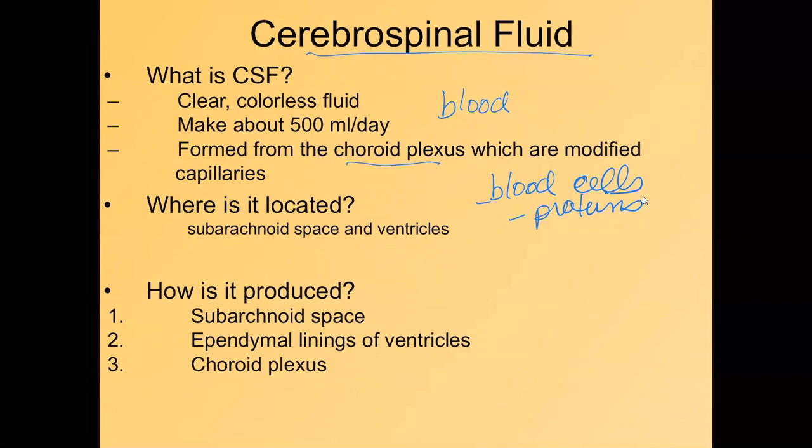The cerebral spinal fluid, hopefully you never have to see it, but if someone has a traumatic head injury, cerebral spinal fluid can come out the ears. Okay, and it kind of has a rainbowy look, like when it rains and there's oil on the road and you see that rainbow iridescent color, that's kind of what it looks like. Now, cerebral spinal fluid is going to be in the subarachnoid space around the brain and in the ventricles. Okay, so let me show you this.